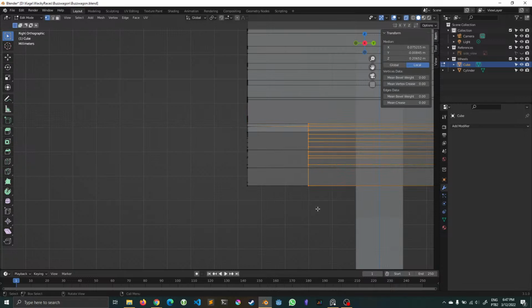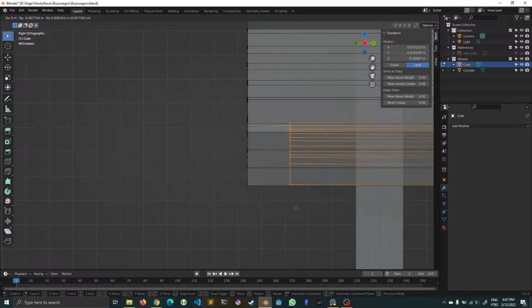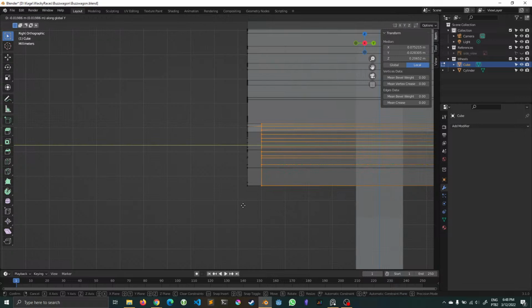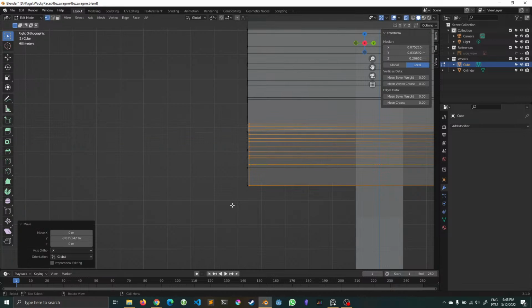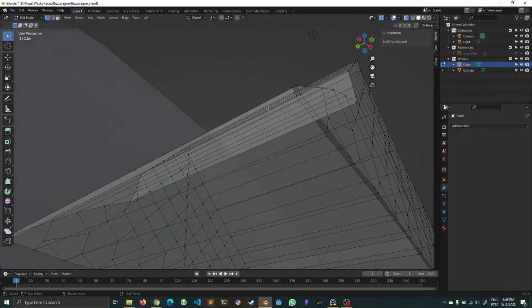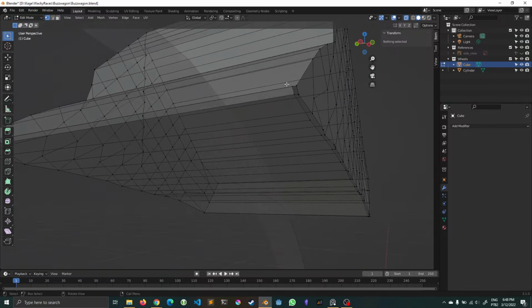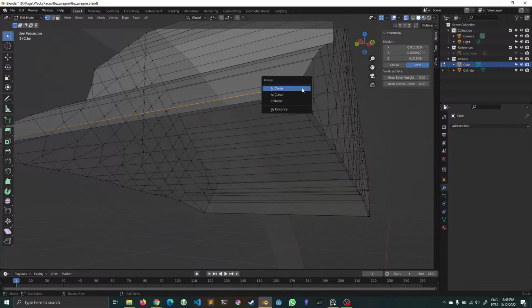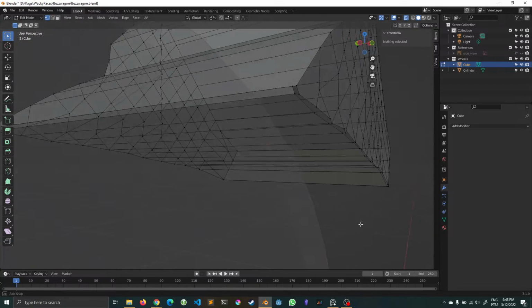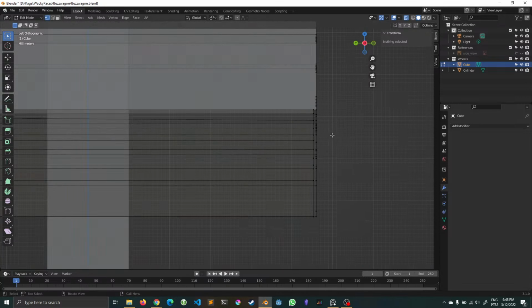And I think that this should fix my problem. So grab Y. Why is my thing not working? Grab Y. Okay. Really close. Not too close. And now I need to merge them. And the way to do it is merging by distance, I think.